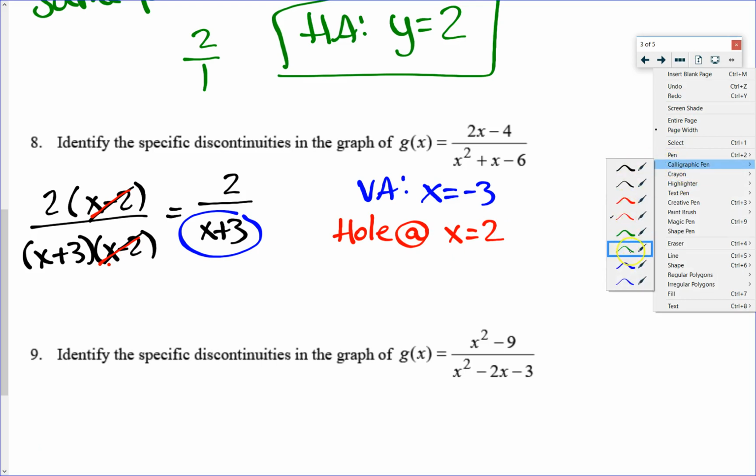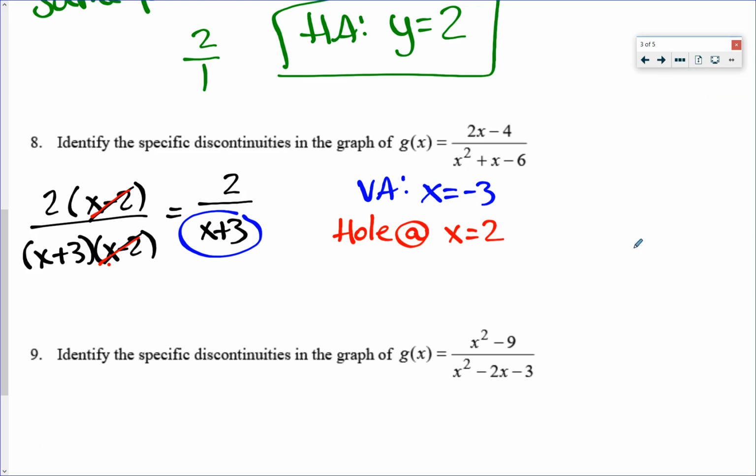And then my last is going to be a horizontal asymptote, if I have one. Look for my power. Looks like my denominator this time has the highest power, so he's going to reach up and he's going to hug my numerator. So our horizontal asymptote is going to be 0. So y equals 0. The bottom one is greater, he's going to reach up and hug the top, so making a 0.